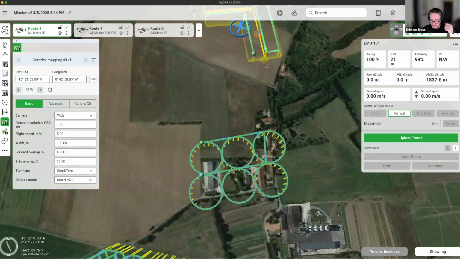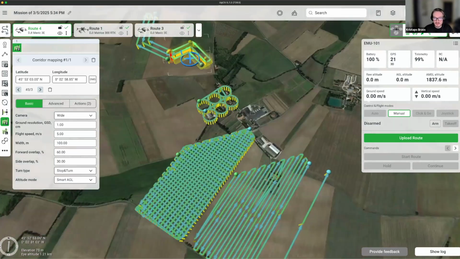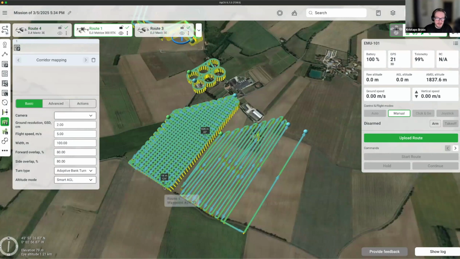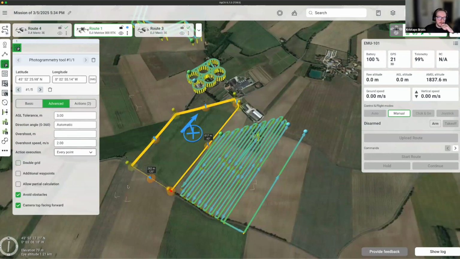So if you push it, then you can actually get better results, and you can also save on the amount of data that you collect. Yeah, another interesting question I see is: can you plan a route taking video instead of photos? And the answer is yep, you can absolutely do that. I'll try to demonstrate very quickly. We can take this photogrammetry as an example.